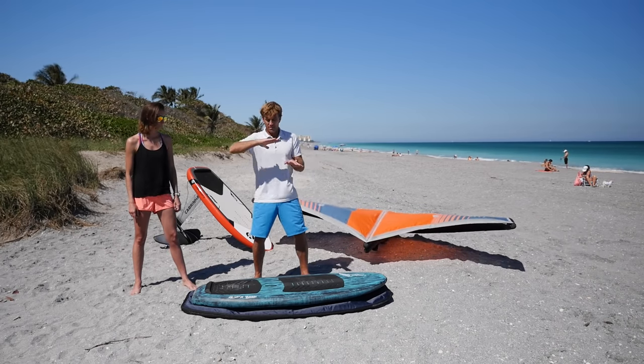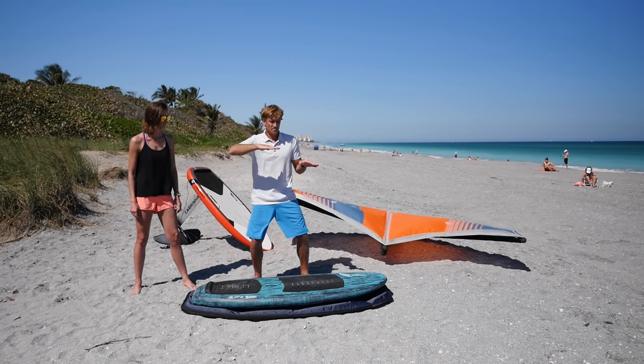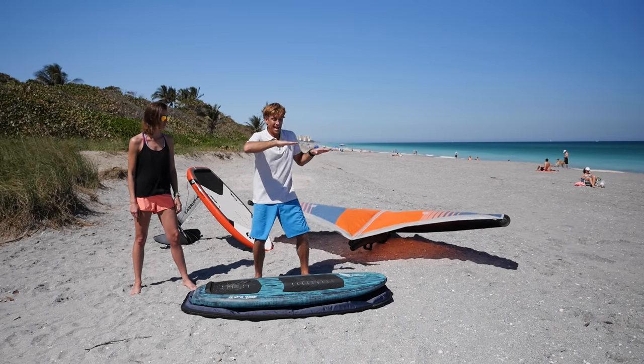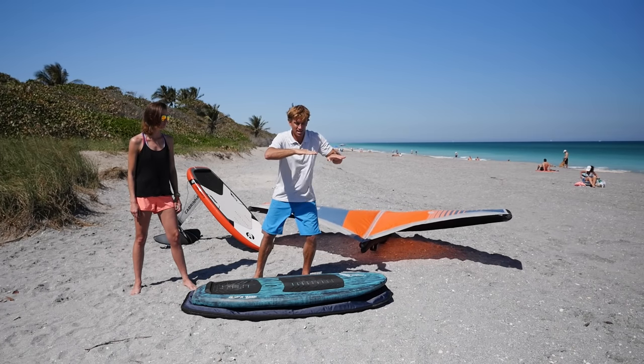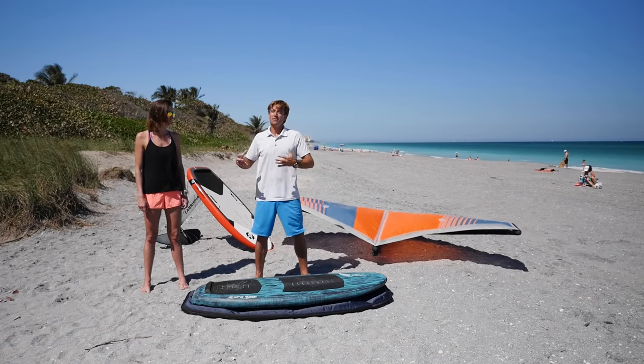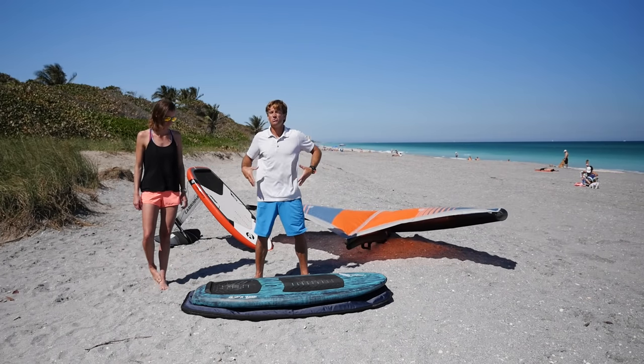So if this is my board and I'm riding along and all of a sudden it's coming up on me and I'm edging really hard in the wind, I need to relax, let it kind of go downwind, it'll start to drop, and if it drops too much, I need to start turning it into the wind, it'll create a little more lift. Hopefully that helps you when you're up on foil to know that the angle upwind or downwind changes all the foiling, but also your hips, like Kelly said, the most important thing is little movements.